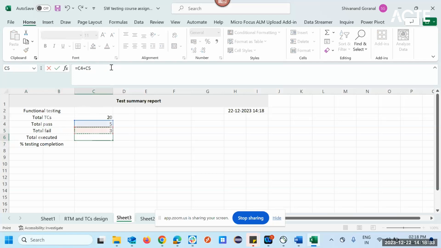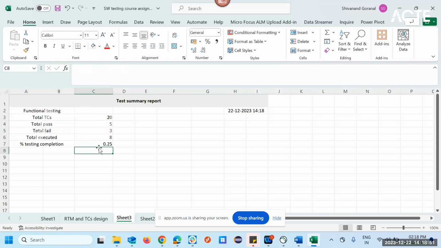You have executed 8 test cases, out of which 5 are pass and 3 failed. Now completion equals total pass divided by total test cases, which will give 25%.